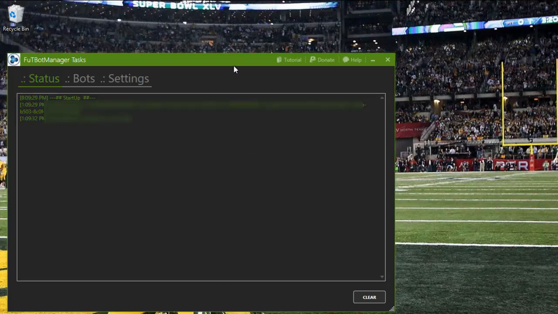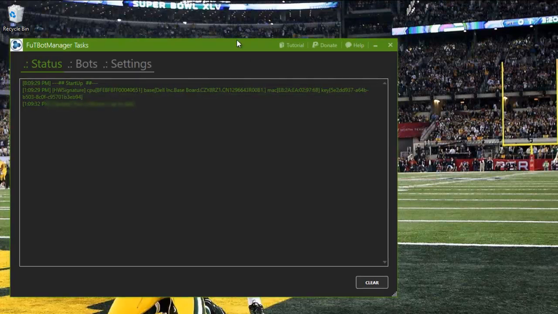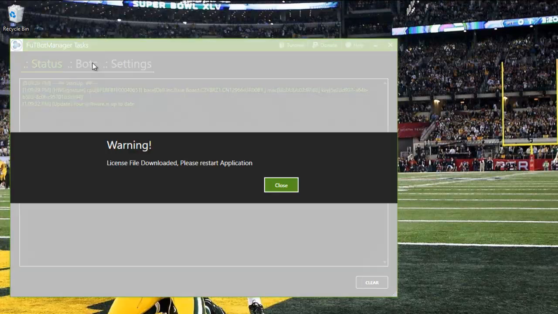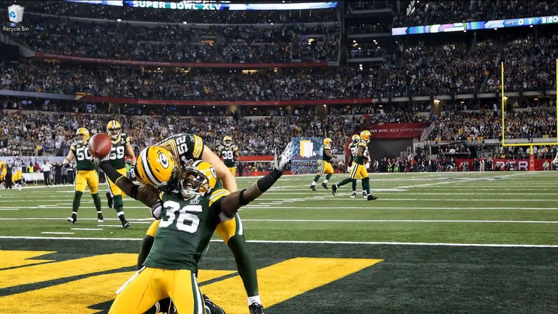Give it a second to see. It's going to check the website and it's going to verify that it's working. Alright, we'll have to restart the application. No biggie.